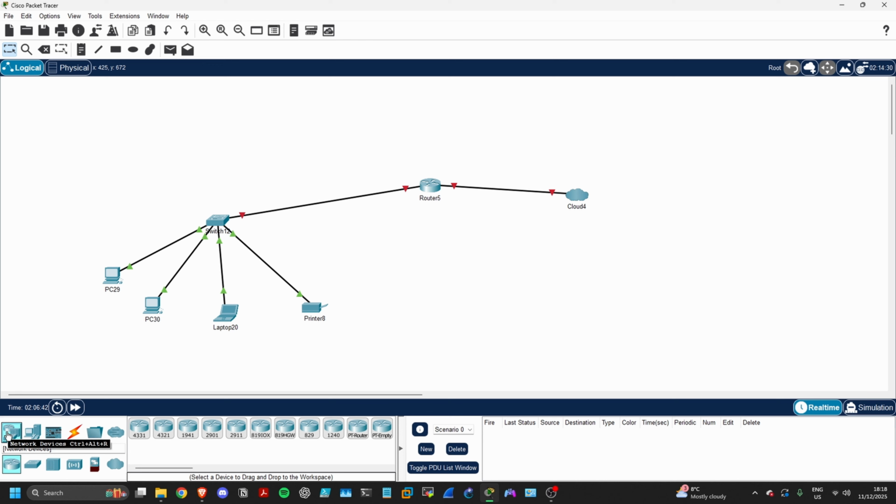If you go to network devices and go to security, then you should have 2 firewalls there. Let's just choose the first one and put it in the middle of your cloud and router. What this firewall will do is filter out any suspicious traffic, any traffic that it thinks is bad for our devices. That includes internet traffic from hackers who want to steal your private information.